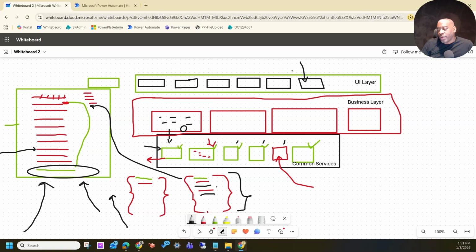So this could be Copilot. It can be an API. It could be a Power App. It could be an agent in AI Foundry. It could be a SharePoint web part. It can be an agent within Microsoft Teams, right? So you have all of this capability, but the key is to separate, this is the UI on how I interact with it, but this is the business layer that has all the logic to make this happen. And it's really important to separate the two, so that way you can get ultimate flexibility.